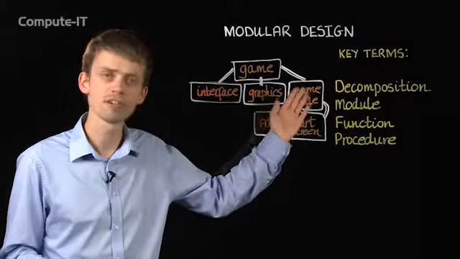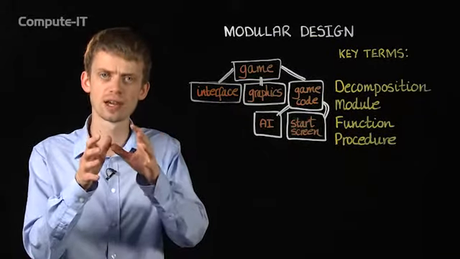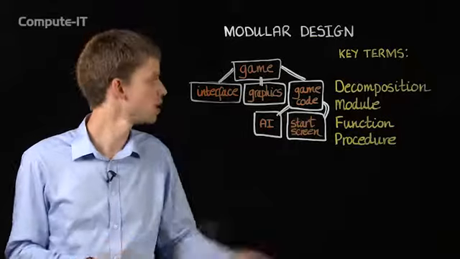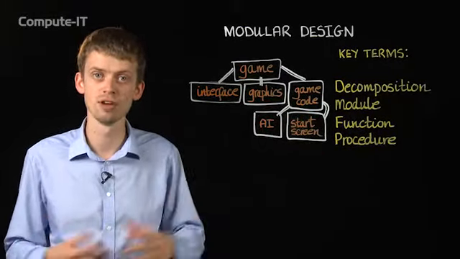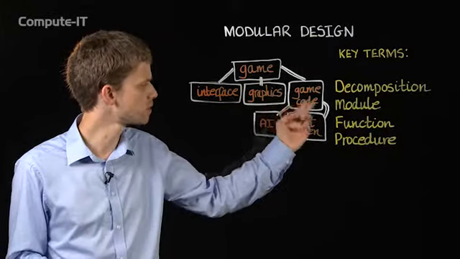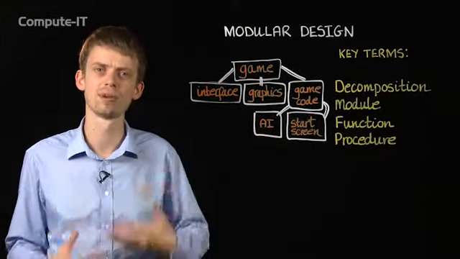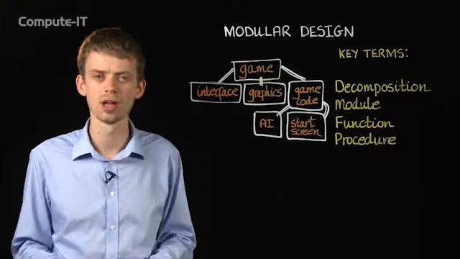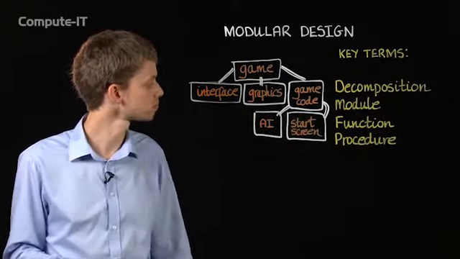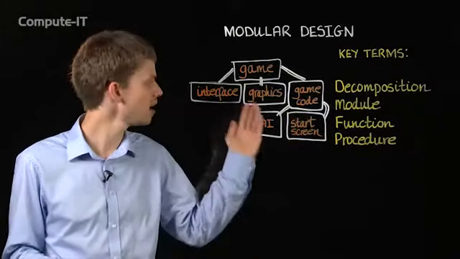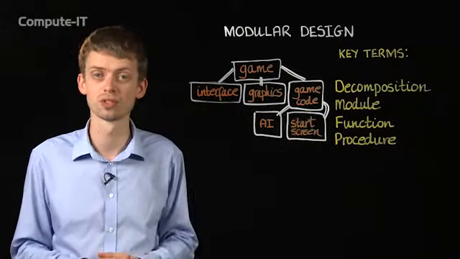Now notice, for our game code, we've actually broken this module down into other sub-modules. So we have a module here for the artificial intelligence, or the characters which are going to move around the screen. And we've got another module for the start screen. So what's going to happen on the start screen? How are they going to handle the user loading the game for the first time? And you could actually break down the other components into sub-modules as well.